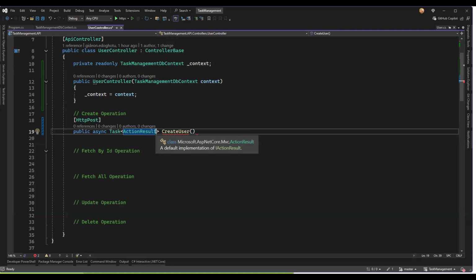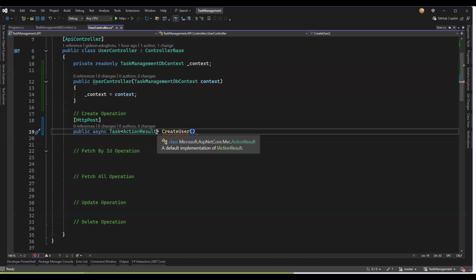I've not talked about interfaces yet. I was supposed to do that now, but I just wanted to finish up with the CRUD operation before I go into interfaces.